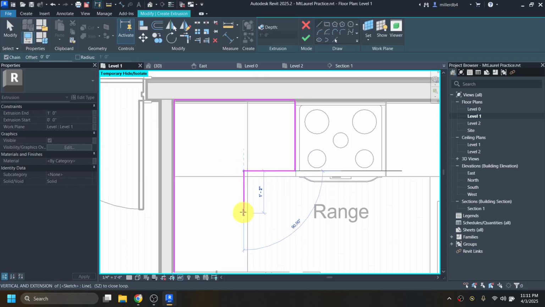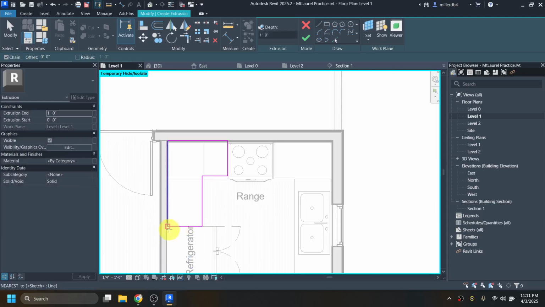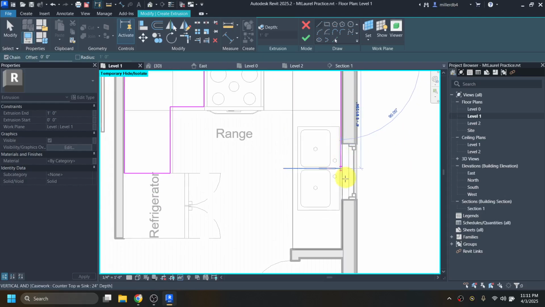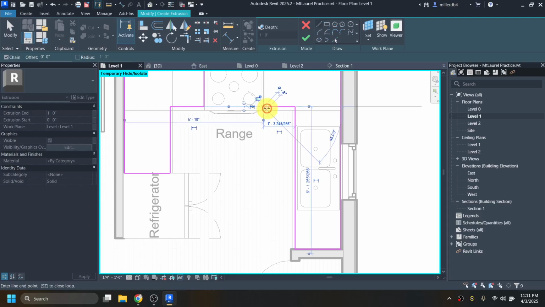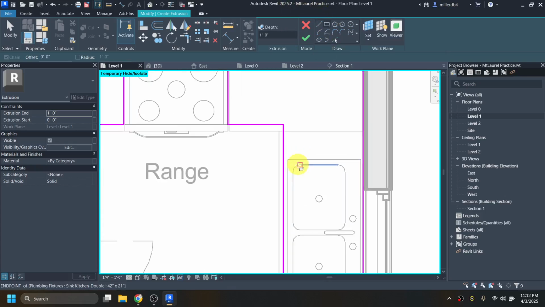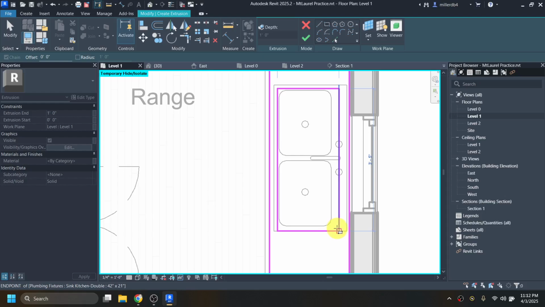I'm not bringing it all the way out to the edge of the counter because cabinets usually have a little bit of that extra lip. So I am just making sure that it's going to be a full piece, and around here as well, giving it a little bit of a lip. I'm just skipping over where my stove is. Then I'm going to use this rectangle tool to put a really rough hole around my sink.